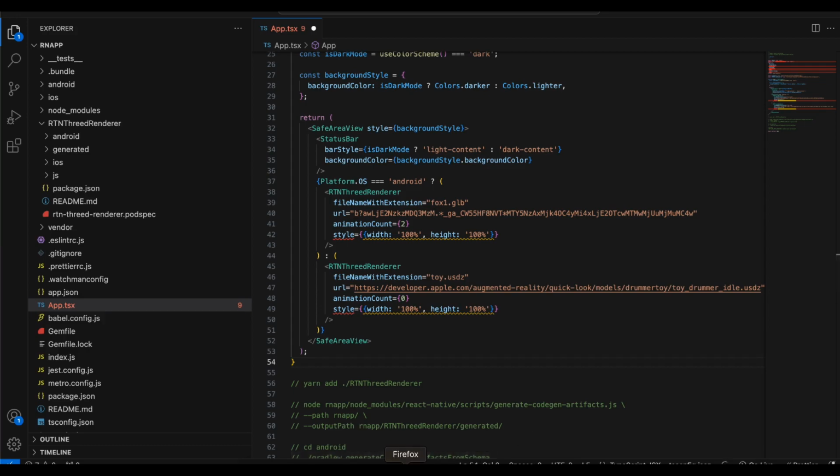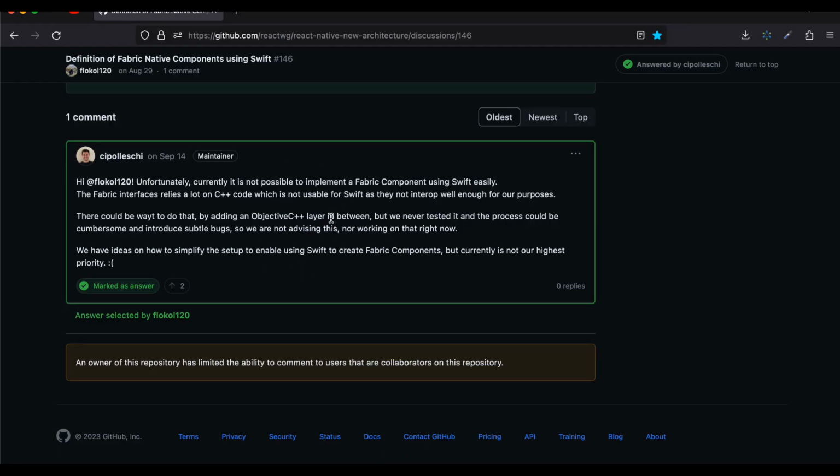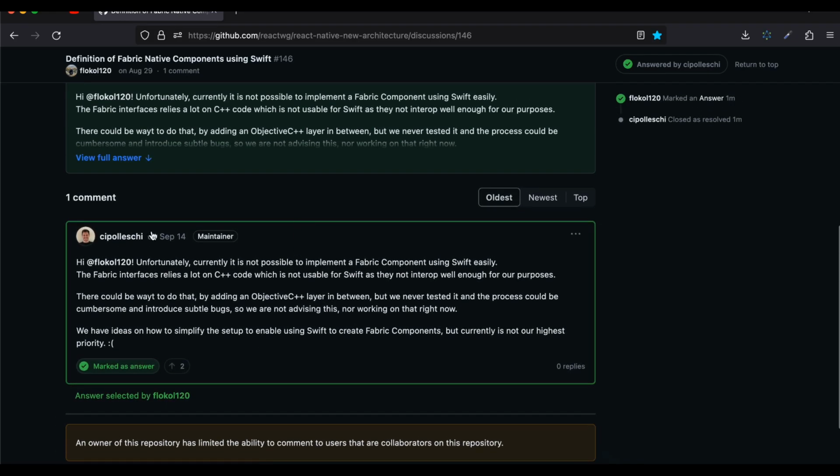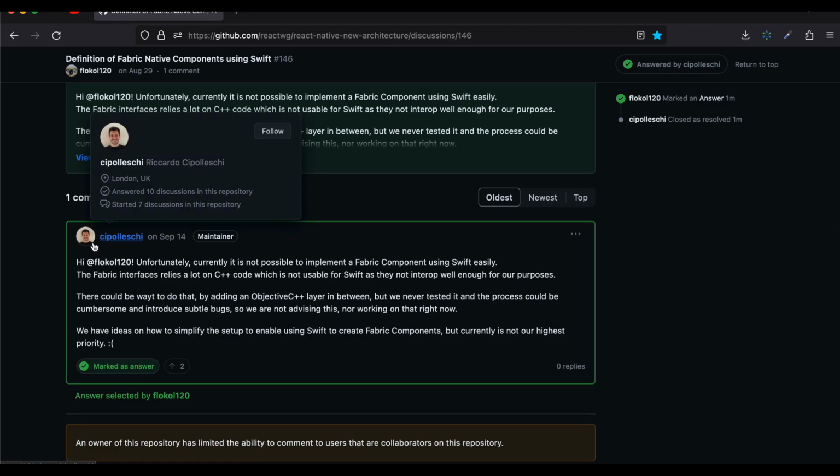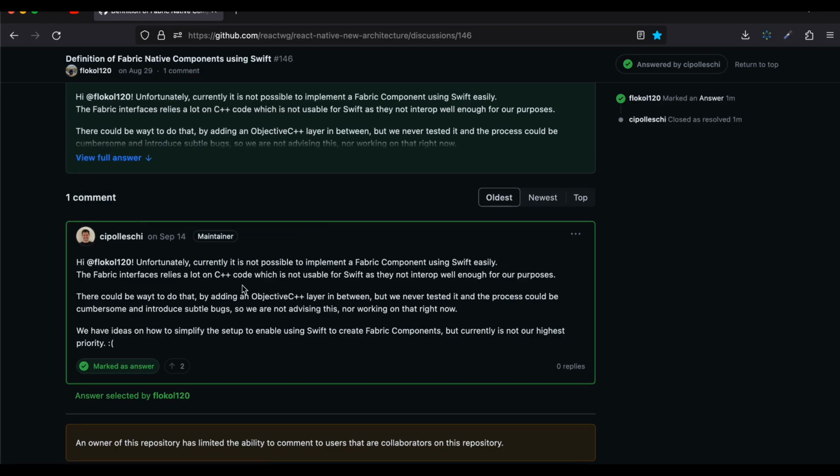So I will show you this issue which is present inside the React Native's new architecture working group itself. And this guy Ricardo, I think he works for Meta or Microsoft, either one of them, but he's a constant contributor to React Native's new architecture, and he has purposefully said that it is unusable with Swift. Again, I have already shown you how to use it with Swift, but you can do that only if you make those changes for your own project. You won't be able to export it as a third party library. So that's the issue with it.